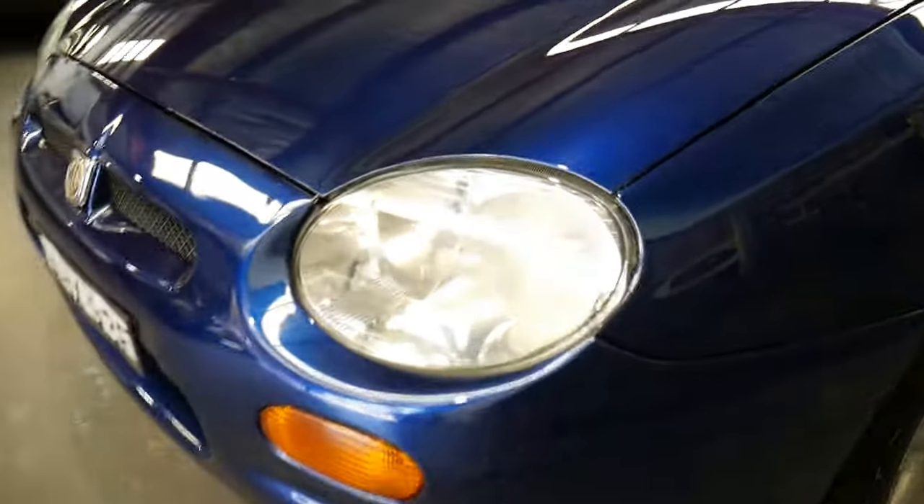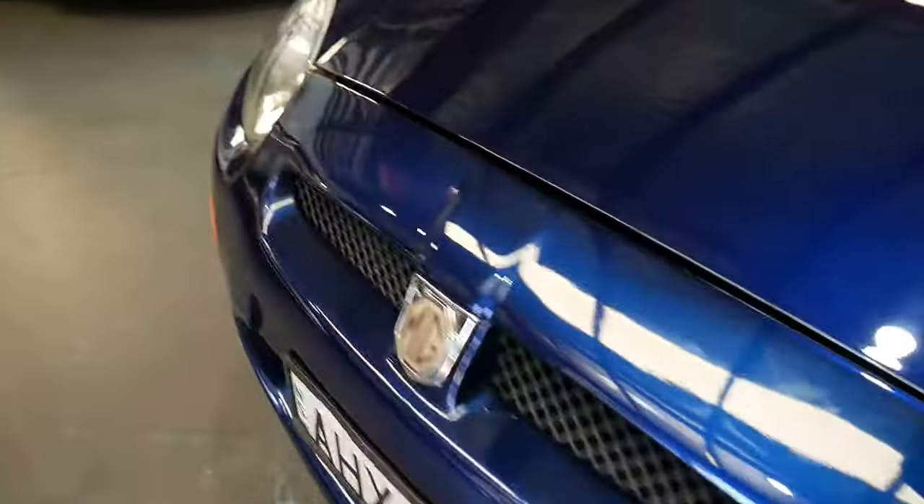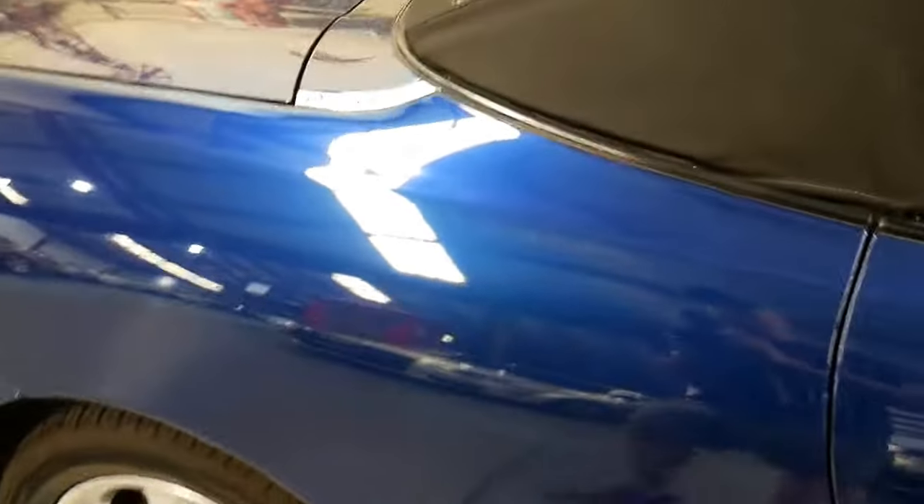You can see there that the headlights aren't all milky and rotten. It's a car that has been garaged, I would say, a fair bit of its life. The soft top's got a couple of little nicks in it which are pretty easy to repair — it doesn't need replacing, just a couple of little marks. And you can see the engine area there at the back of the car.